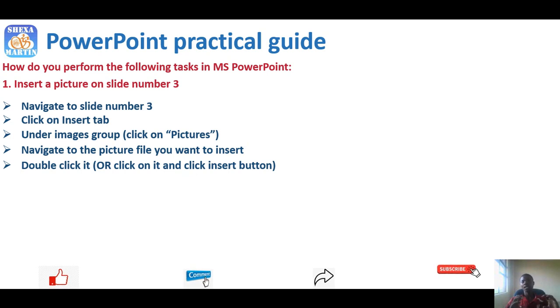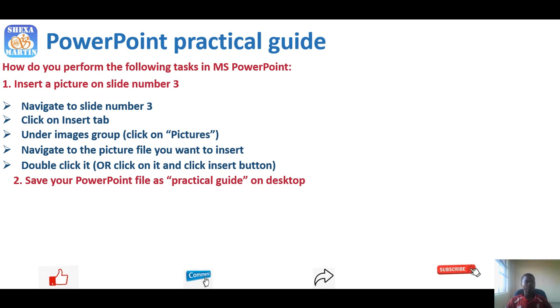So we are done. That's how we write the steps if asked practical questions. Remember, these are just random questions that I've created so that you know how to write these steps. So I have mixed them so that you know how one can actually do the practical steps and how one can write the practical steps to tell someone to execute them.